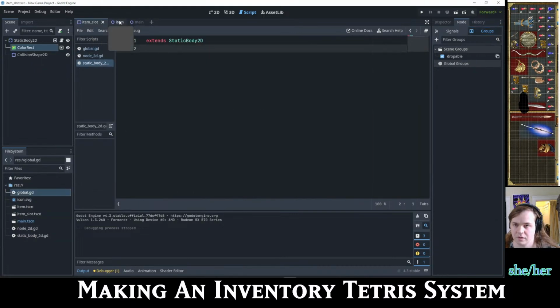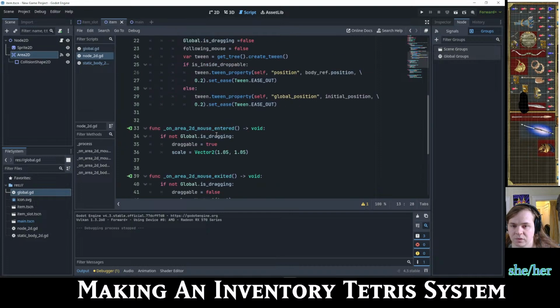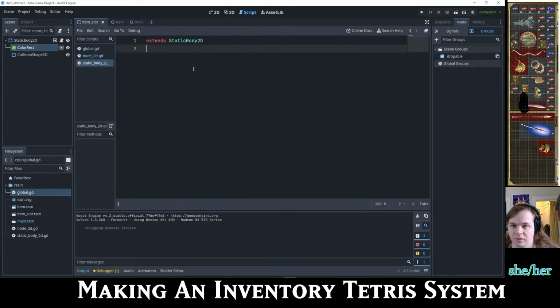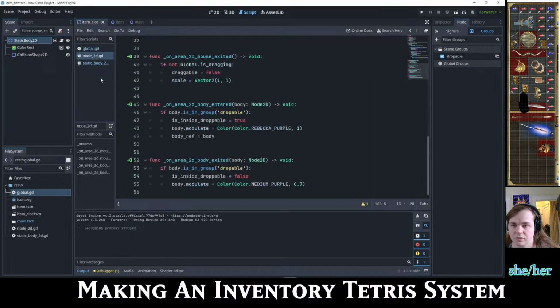So we go back to this one, item. Draggable equals false. Item slot script doesn't do anything. Global is_dragging is false.